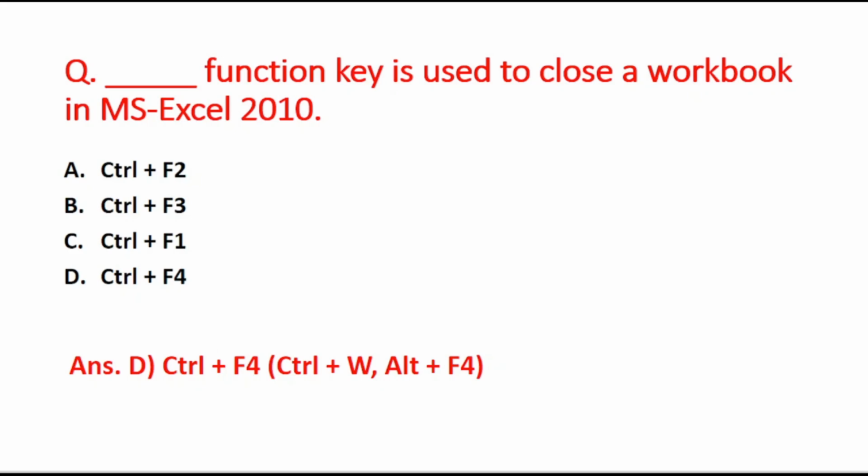And if we talk about the Alt plus F4 shortcut key, so this shortcut key also used to close the workbook, but it closes all the workbooks which are present in Excel and also close the Excel application. Okay, so ये थोड़ा सा डिफरेंस है Control plus F4 and Alt plus F4. ओके, ऑल्ट मीन्स लेटर ए से याद रख लीजिएगा, दैट इज ये जो सारी मीन्स ऑल वर्कबुक्स को क्लोज कर लेता है और कंट्रोल प्लस F4 जो है किसी एक स्पेसिफिक वर्कबुक को क्लोज करता है, जो एक्टिव होती है उसको क्लोज करता है.